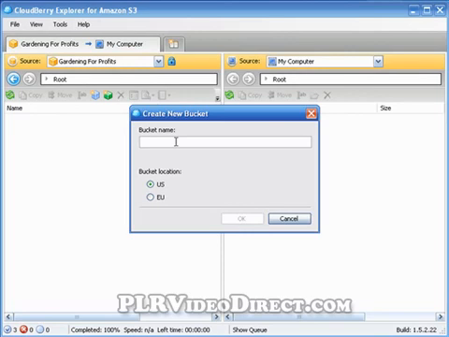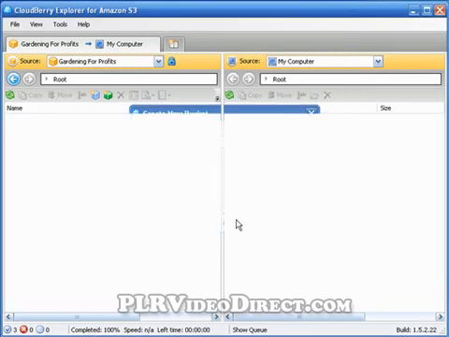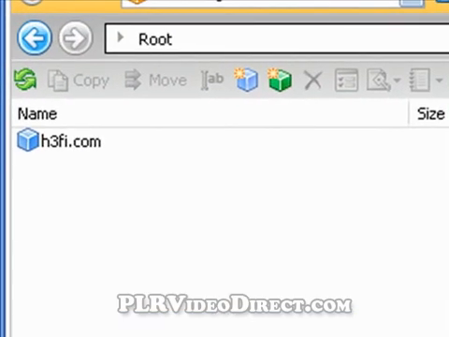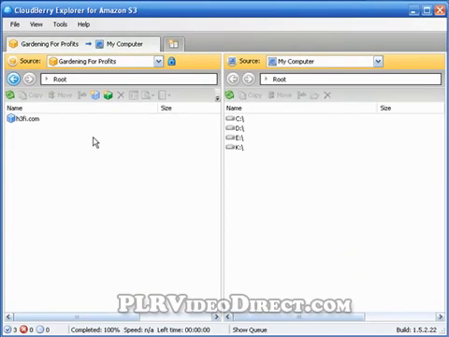Start with a letter or a number. How about h4fi.com? Now I'm ending it with a .com for a reason. Good. I was hoping nobody in their right mind would have that as a name, but who knows, they could have. But if you have domain names, then what you want to do is, as soon as you can, create bucket names duplicating your domain names.